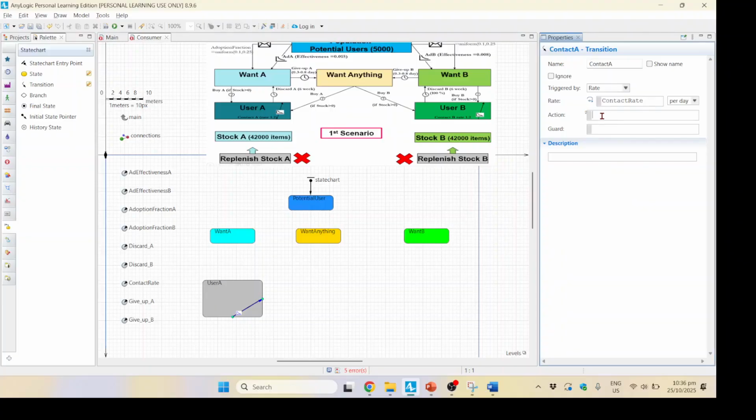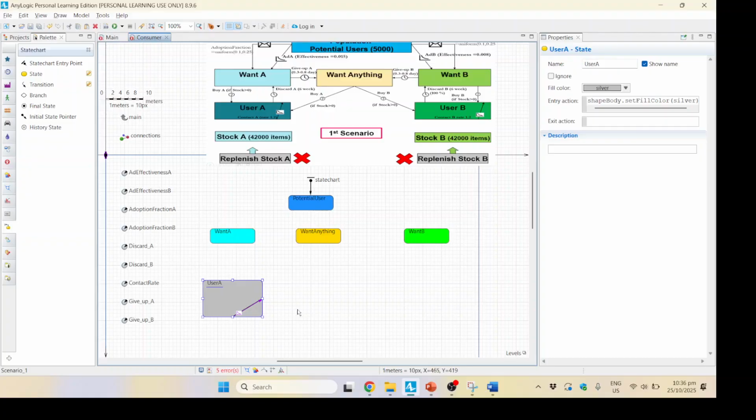What happens when this contact happens? They just send to random by A. Hopefully it's okay. Let's press F7 and see what errors we have right now.